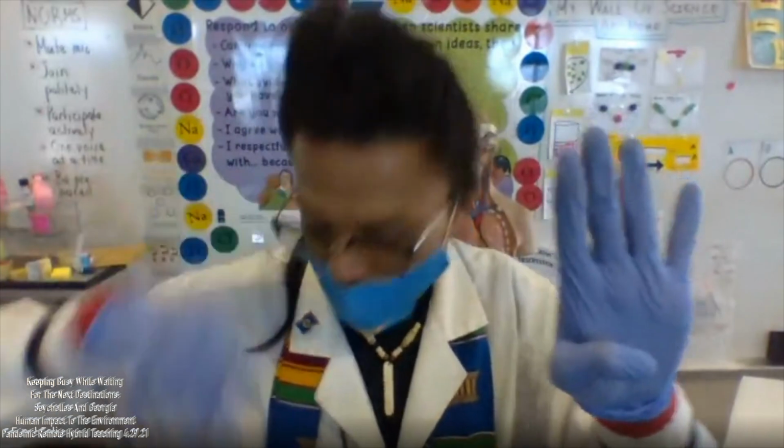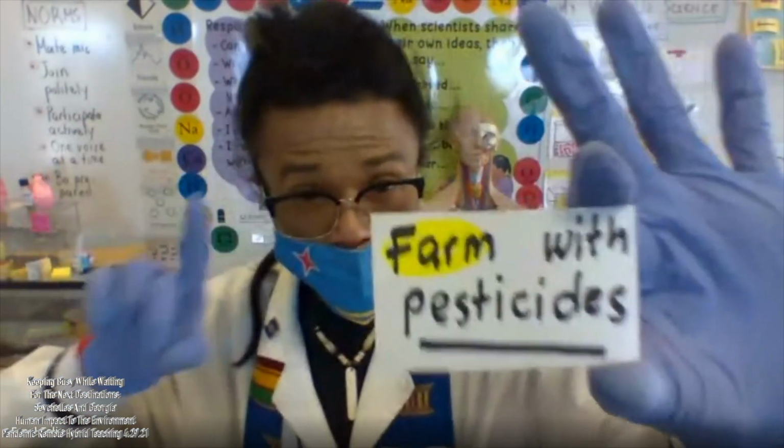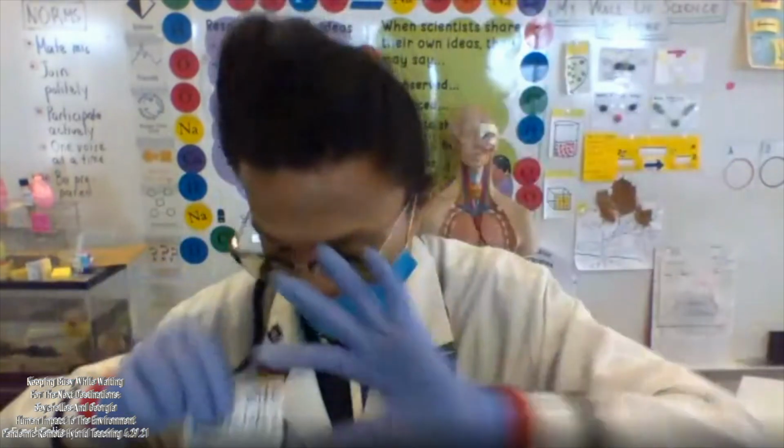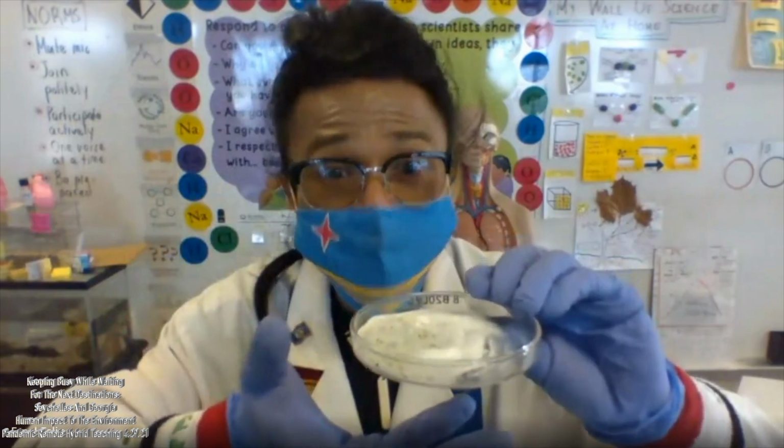All right, let's go to the scenario. Everyone, please take a look. There are four different kinds of environment that I want you to think about, and they are listed on a piece of paper. The first one is a farm. As I show it to you, I will also inform you that there are plates that I have here, and there is a sand sample. Let's think of this as a soil sample.